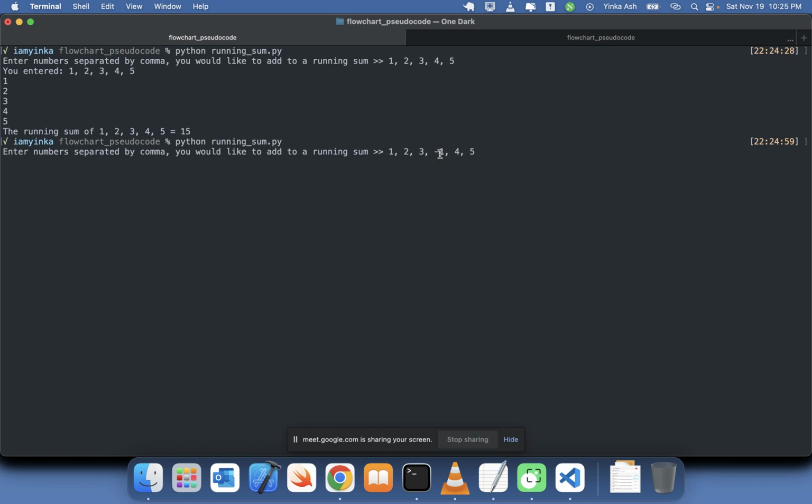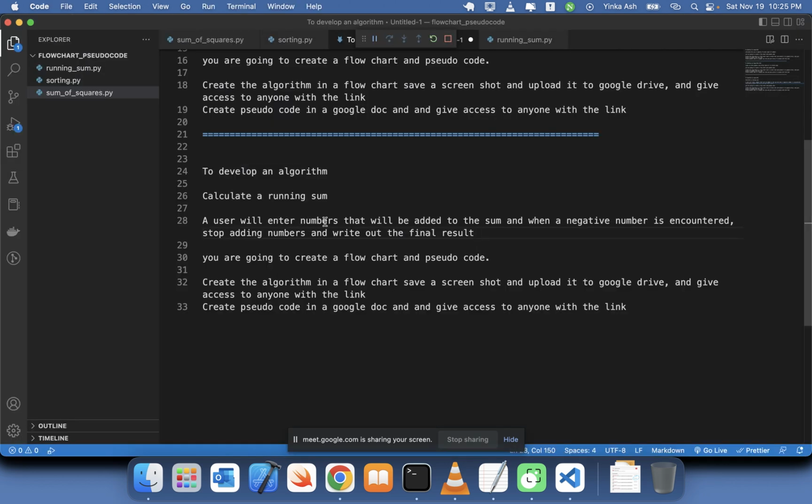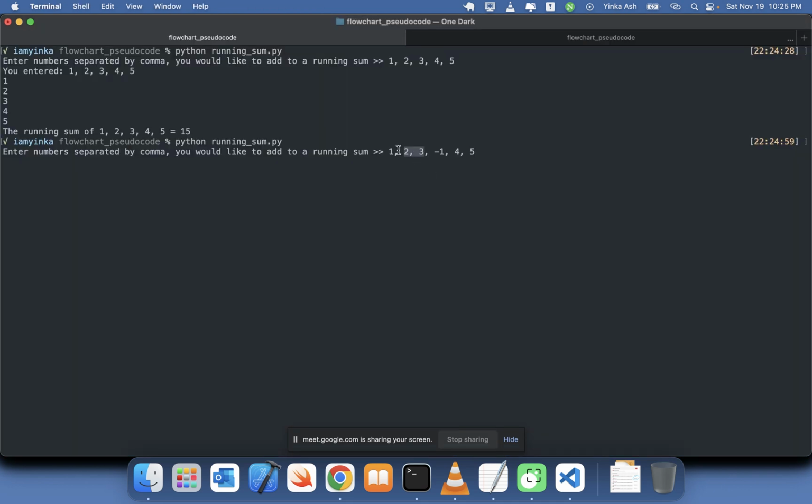According to the problem, it will keep adding the sum, and when a negative number is encountered, it will stop adding and print out. So at this point, this program has to return six. If I enter, it is indeed giving me six, and you can see I was writing out the numbers. It does 1, 2, 3, 6, and when it gets to -1, it stopped and printed out this output.